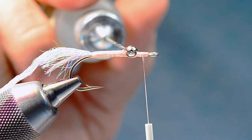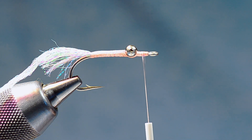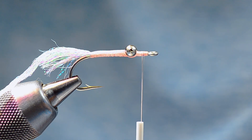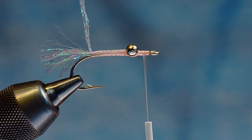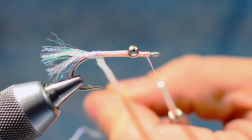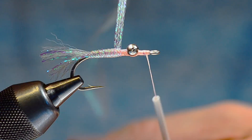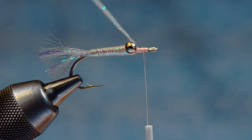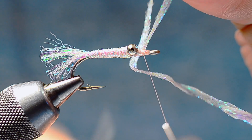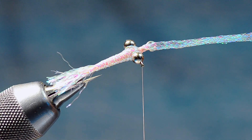You can even just use your fingers to make that tail. Now I'll take that same piece of flat diamond braid and jump just in front of the eyes to tie it down there, then run back over it all the way to the base of the tail. I'll hit that with some head cement to lock things in. Bonefish flies, if tied well, can hold up ridiculously well — you can fish the same fly for a week. I'll start to wrap this, overlapping turns to build a tapered body as I come up behind the eyes, then cross under the eyes and tie off that flash.